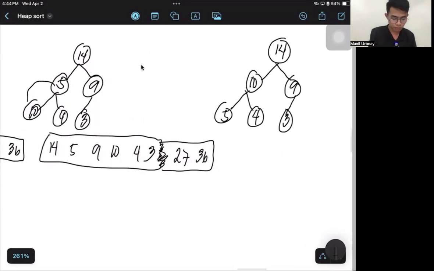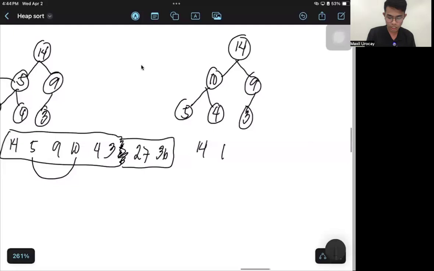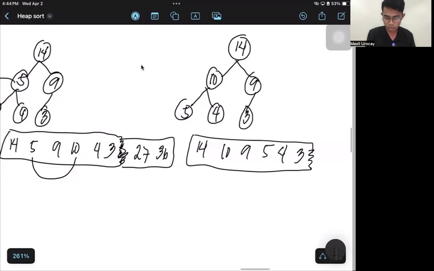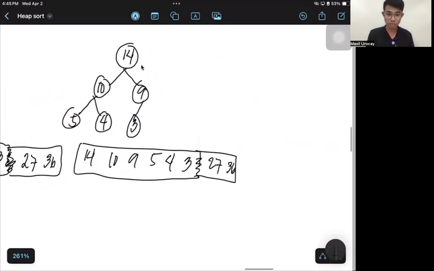Then you will interchange 5 and 10. So what will happen right now? It will become 14, 10, 9, 5, 4, 3. And then indicating the boundary, then 27 and 36 is already sorted as we did earlier. So this is actually following already the max heap organization.